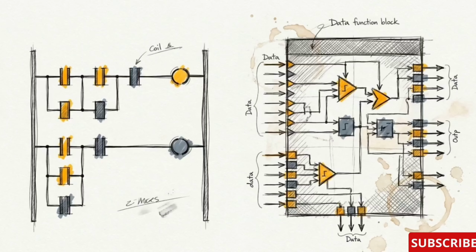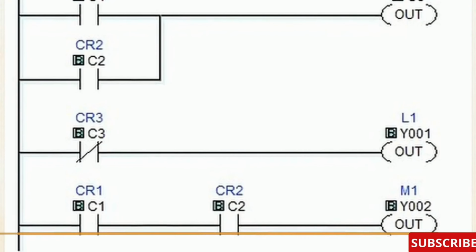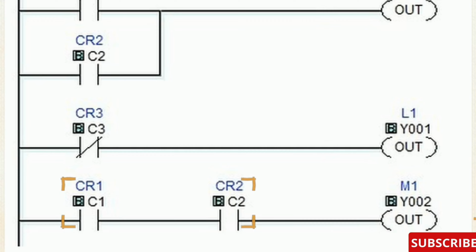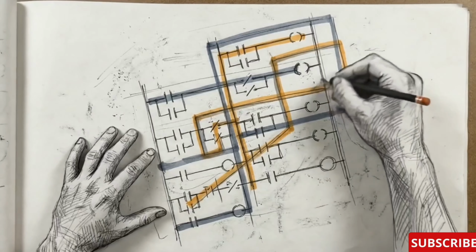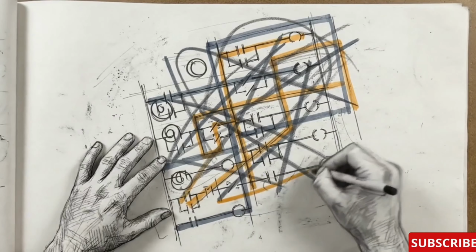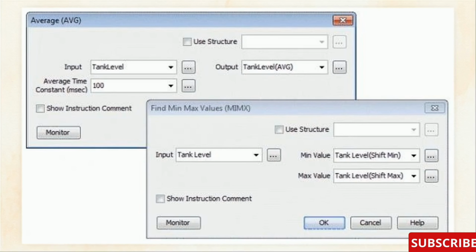As programming needs grow more complex, we see an evolution from basic ladder logic toward advanced function blocks. Traditional ladder logic uses memory bits represented visually as contacts and coils. The CPU executes these rungs sequentially. For example, in rung 5, both the CR1 and CR2 contacts must be closed to energize the motor M1 output. While universally understood, using raw ladder logic for complex math or continuous processes can make the code difficult to manage as the system scales. Integrated function blocks address this by condensing massive amounts of ladder logic into single instructions.